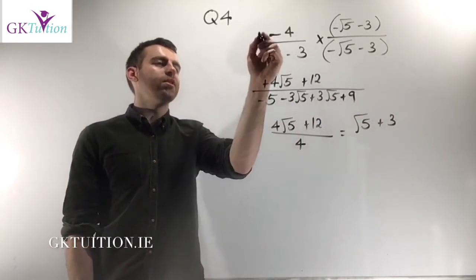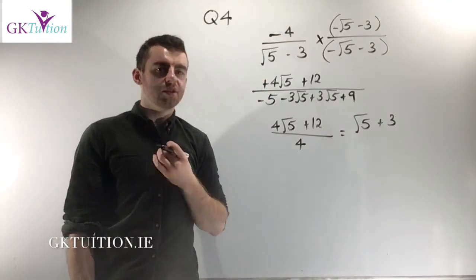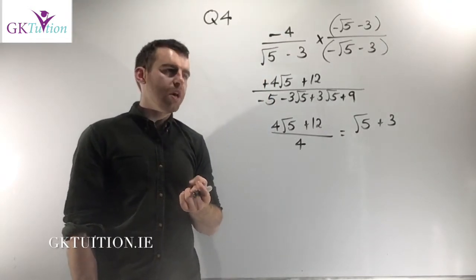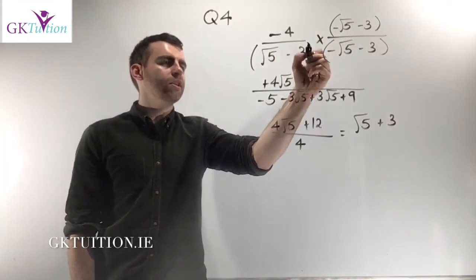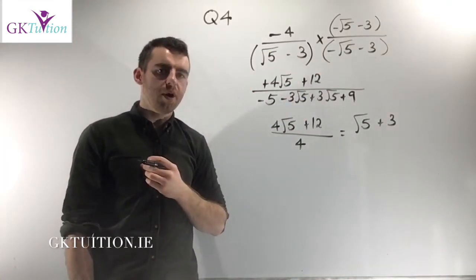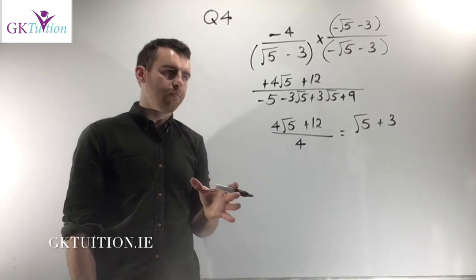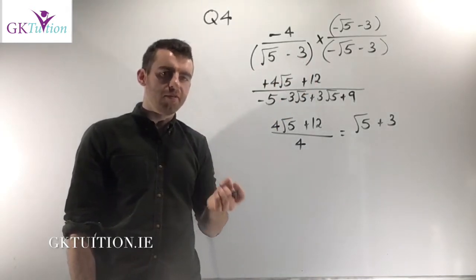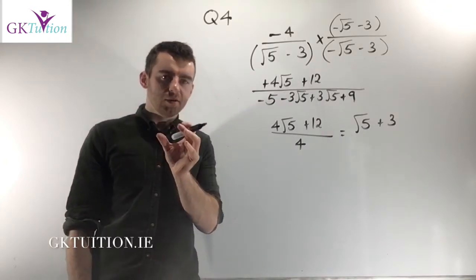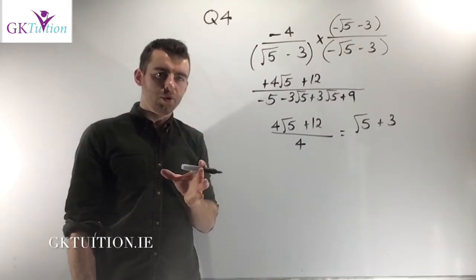So the problem with the question you were given is that there's a surd on the bottom of the fraction. In order to eliminate the surd, you have to figure out what you need to multiply root 5 minus 3 by. If you multiply root 5 minus 3 by its conjugate, then the middle terms will cancel each other out and you'll be left with no more surds.